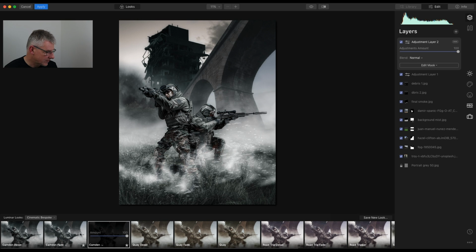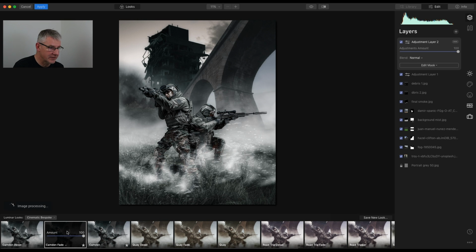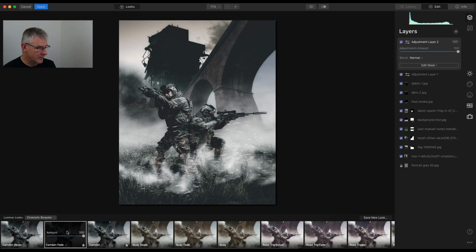So I'm going to go for Camden Fade, just to check that it doesn't do it. See, this is the good part of the entire process. I can now go in, and Camden Fade actually worked quite nice with that one. So I know that one of these layers here, which contained all the smoke or the debris, is causing artifacts here. So I'm going to turn one of them off, and it's not that one. So I'm going to turn that one off, the smoke, and it's the smoke layer that's causing it.